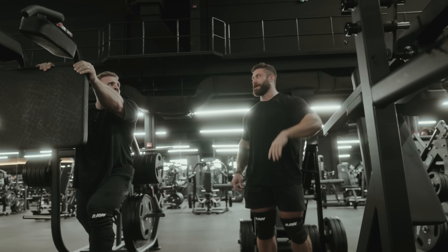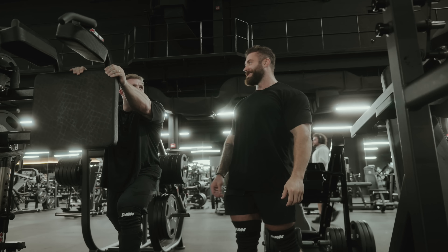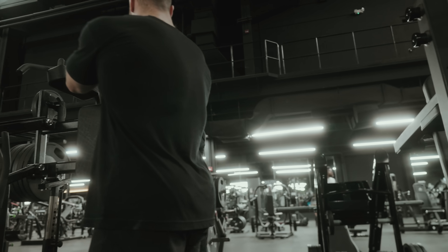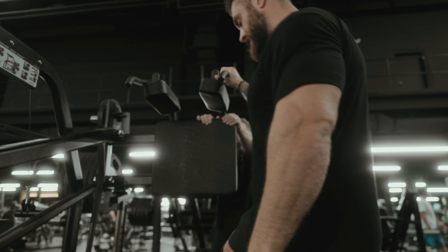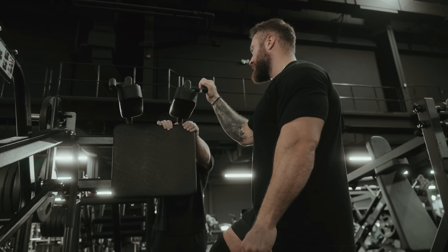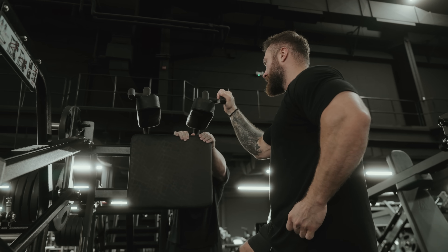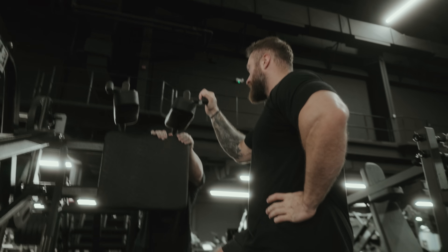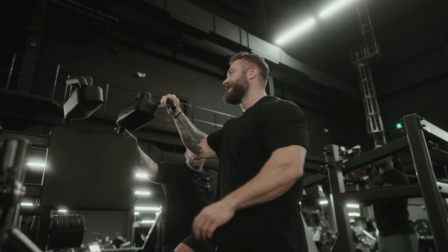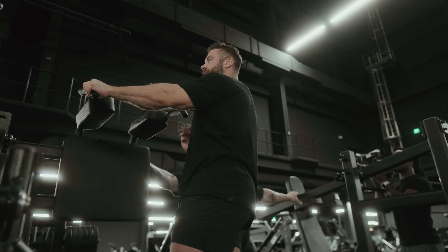Remember the days when we used to warm up to like a six-plate back squat and then do walking lunges and leg press? During the last prep I did for Toronto, I had a phase where I was doing huge walking lunges — I was walking lunging with three plates. Really? Yeah. It feels so weird trying to get down with that. Your knee stability was probably through the roof.